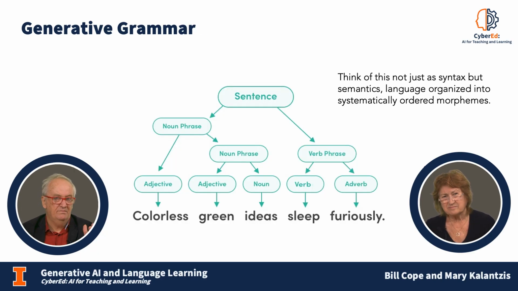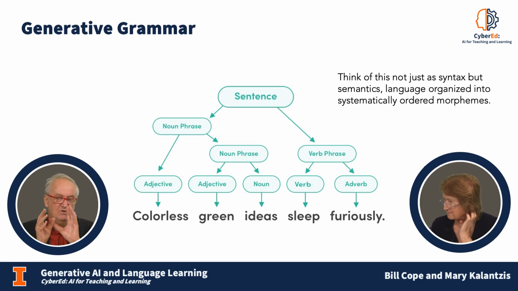And this is Noam Chomsky's most famous sentence, which was, colourless green ideas sleep furiously. So what we can do with human grammar is we can build a completely meaningless sentence which is syntactically perfect. And the whole purpose of this sentence is to say that we can swap out any one of those things, which is the brown dog ran fast or something or other. And what we do is we have this kind of elementary semantic structure where we have nouns in the word world, which are objects, and verbs, which are, you teach kids this stuff, which are activities, and we put it together into structures of meaning with subjects and predicates and whatever.